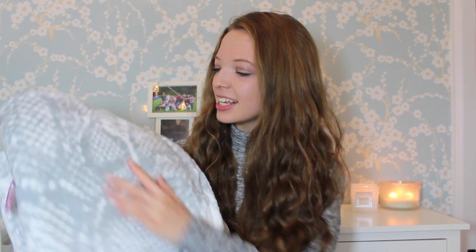Now for some wintery soft amazingness — I picked up this throw for my bedroom and I absolutely love it. I really wanted a throw because I woke up a little bit cold a few nights and needed something like a blanket. Oh, this is so soft — I think the throw might even be softer than the socks! I can't wait to put it on my bed. It's this grey, kind of grey-blue colour with a random spotty print, and it's the perfect size for a single bed.